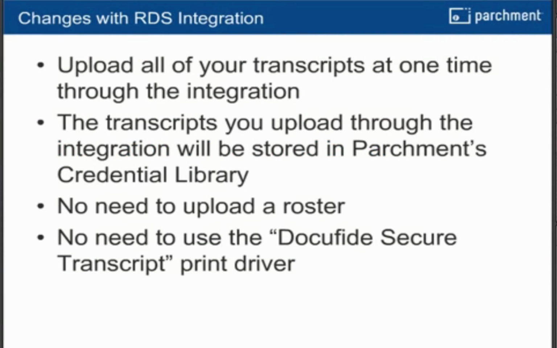So a few brief changes are occurring with Parchment's new credential library that we're calling Parchment 7, and changes with RDS's integration. Basically, how is it different for you? What you used to do is see your orders come into your to-do list, approve them, and then print the student's transcript to us through the DocuFide Secure Transcript Print Driver. Well, you don't need to use the DocuFide Secure Transcript Print Driver anymore.